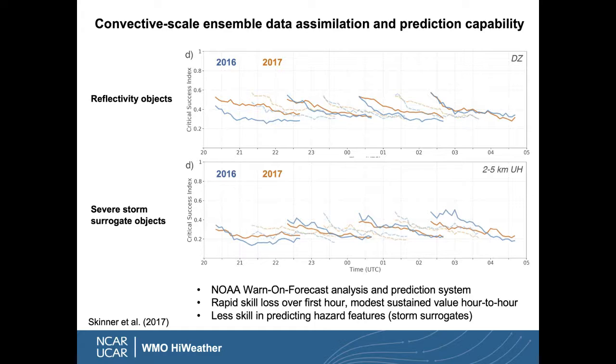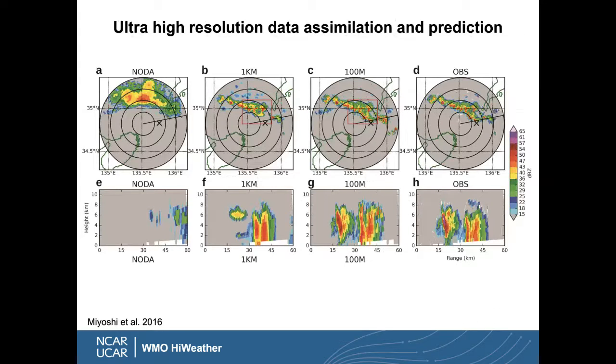And so there's this background predictability, and then what can be added by storm scale predictability that's somewhat short. This is particularly evident if we go to very high resolution and not particularly well organized systems. So this is an example from a group in Japan that went to very high resolution. Their highest resolution analysis is at 100 meters, which is third from the left. So very high resolution analysis, very detailed.